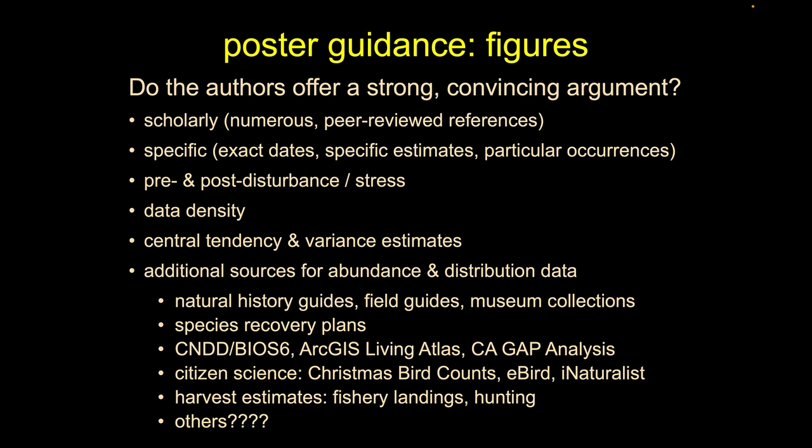A huge source of potential data is citizen science, including things like Audubon's Christmas Bird Counts, eBird Abundances, iNaturalist, the Xerces Society's counts of insects and pollinators, and a whole host of other things. For some of these you need to register to see the full data, but they're a great source of information. Harvest estimates are another really useful source — this won't tell us the quote-unquote population size, but like citizen science it can give us a great estimation and help us understand trends over time. Examples include fishery landing data, hunting records from the state, or hunting tags issued by the state.